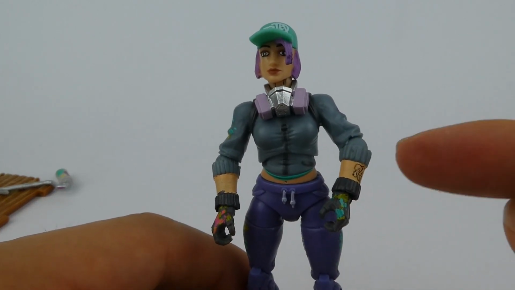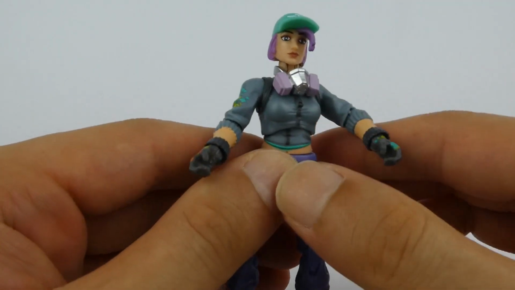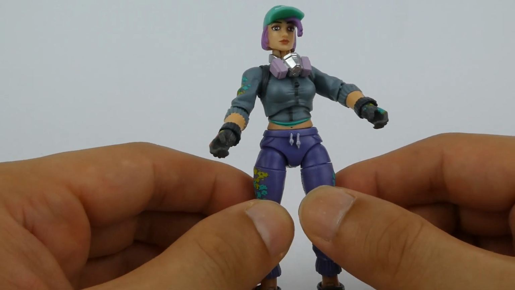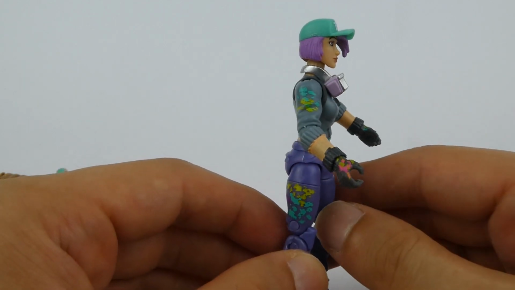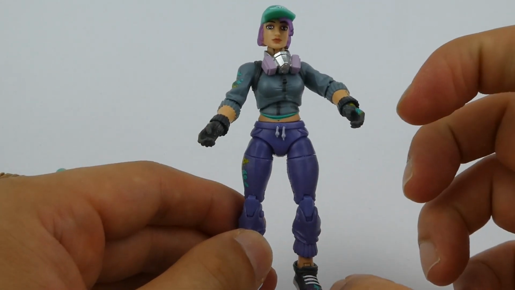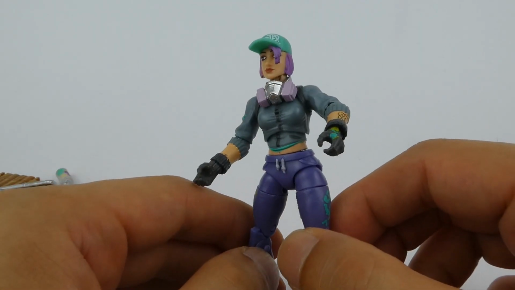Now, the awesome part about this figure is the articulation, and for a figure of this size, Jazwares has done a really good job, an extremely good job. For me personally, it's on par with Marvel Legends, which is a larger 6-inch scale line. And in my opinion, getting that type of articulation with a figure of this size is more of a challenge, especially making it work well and functional. I've noticed a lot of figures in this scale, they've added in the articulation, but it doesn't necessarily work really well. But in this case, I'm pleasantly amazed of the job they've done here.